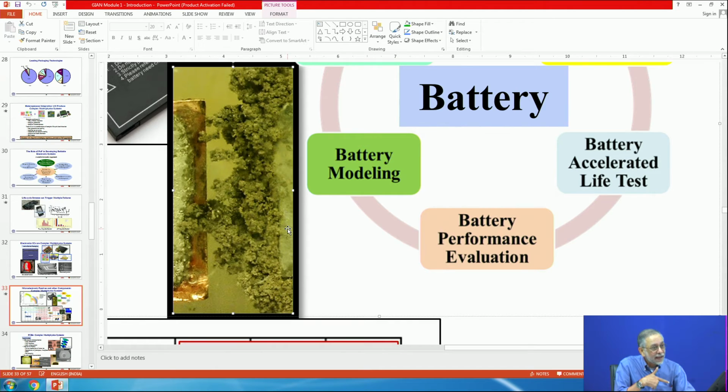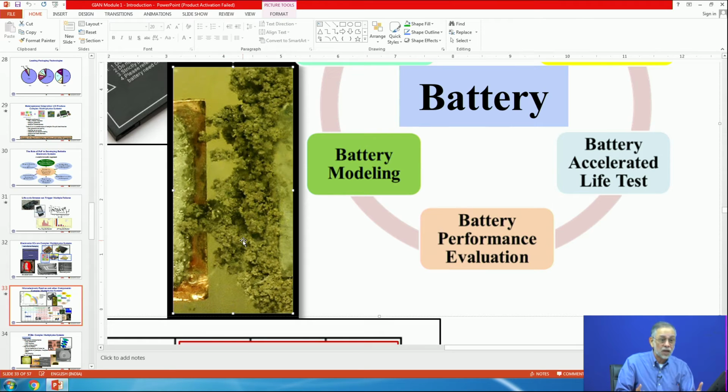Later on, Boeing had a problem. Boeing airplanes were grounded because of battery fires. Some of those were contaminants in the separator sheet that were accelerating the dendrite growth, or the shorts due to the dendrite growth. So dendrites are extremely important, and we'll talk more about that as we go through it.